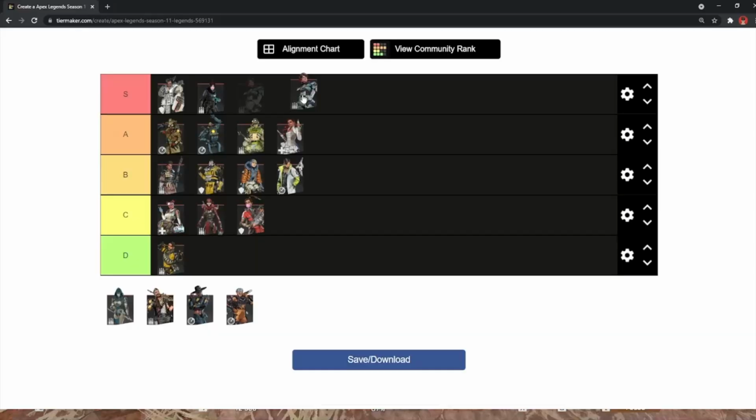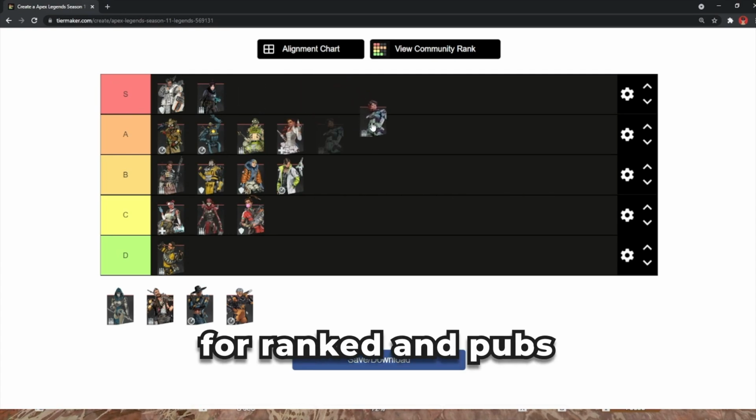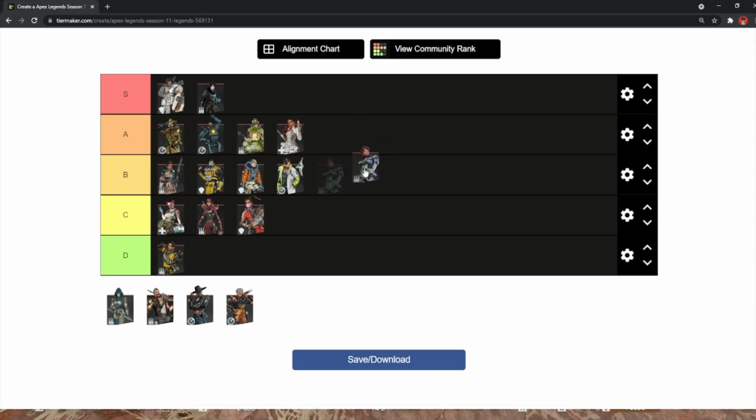Let's give her a spot. It's so close between A and S. Honestly, it's so close. A or S tier for ranked and pubs. For comp, I'd probably give her B tier, just because in comp, if you're going to have a Horizon on your team, she's often going to be competing for the Wraith spot or the Octane spot.